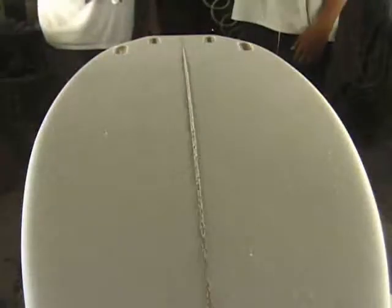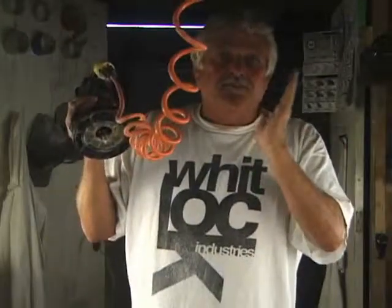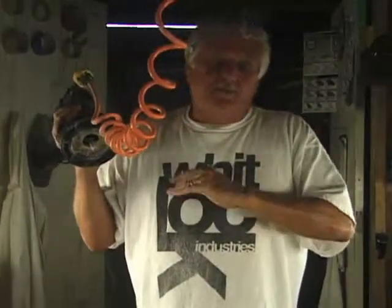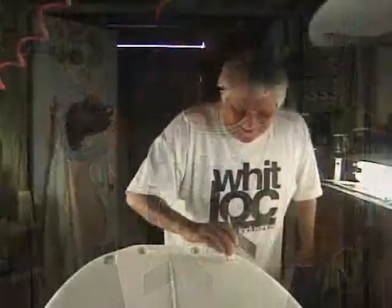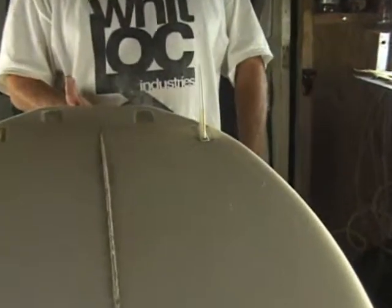The reason I like that, and both fin systems are really good. On the quads I use the Future fins because they have more angles to choose from. You've got the opportunity for more fin selection of angles. Everybody's different, so if one guy comes in and the board's a little too stiff, we'll throw a different fin setup in there that's got a little more angle to it, once again, to loosen it up, or vice versa. If it's too loose, we can stiffen it up. There's the Future fin system.